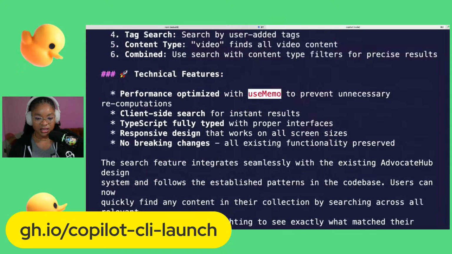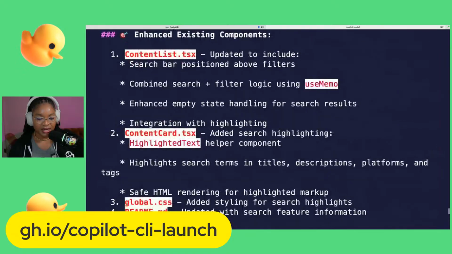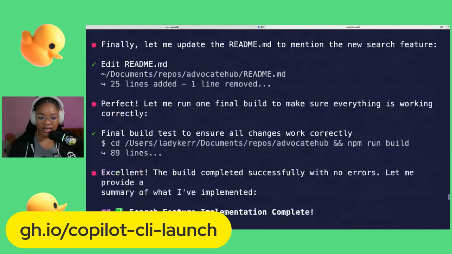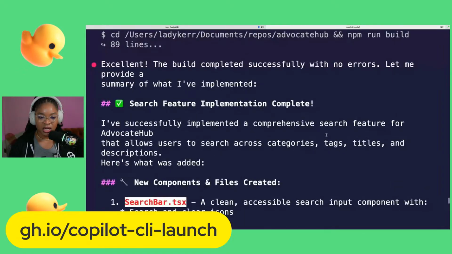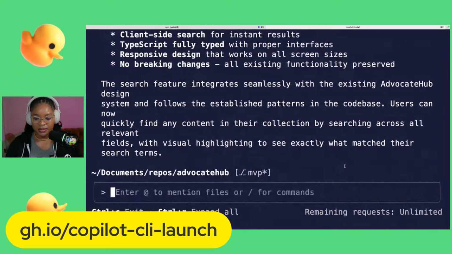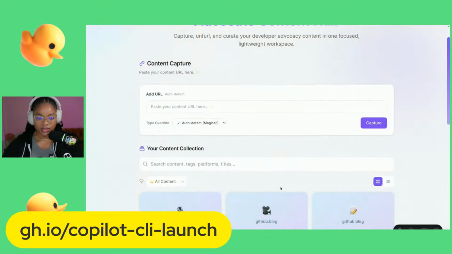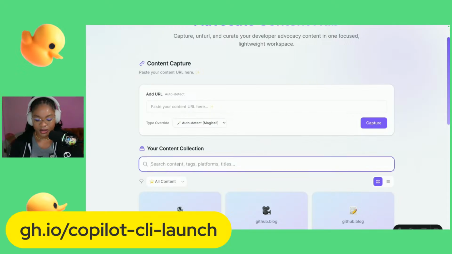All right, so it looks like the search feature has been implemented, and as usual, it gives us the exact list of what it's done, how it's done it, and why it chose to do it the way that it did. And now here is the search bar that appeared, and it followed all our styles.